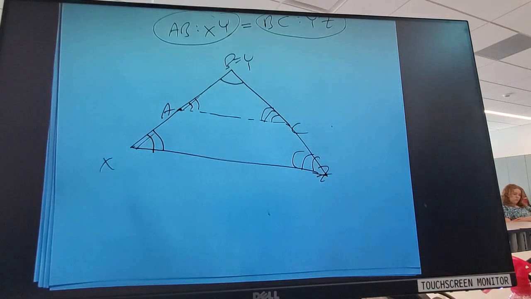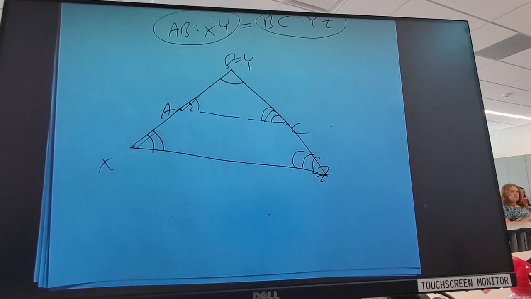So it's a little bit evil. You've got to be really careful. Side angle side for similarity is not the same as side angle side for congruence. Side angle side for similarity just means the ratio I can make between two sides is the same as the ratio I can make between two other sides, and the angle between them is the same. So it's a little looser. The whole idea of similarity is definitely looser than congruence.